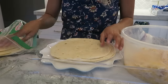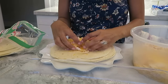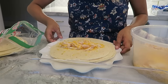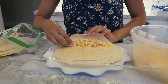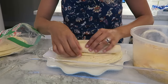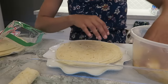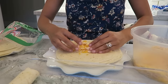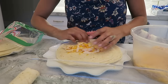And it actually makes a little bit more than that, but I start with 10 just to see how it goes. And then you're gonna take about a handful of this inside, the stuffing, the chicken and the cheese, and then just put it on your tortilla like that. And then roll it up. It's probably a little bit too much. You can stuff these however you want them. We usually don't stuff them too much because we like to have more sauce. And then just keep doing it with all 10 of them. And then when you're done, you stick them in your pan with the pan spray.